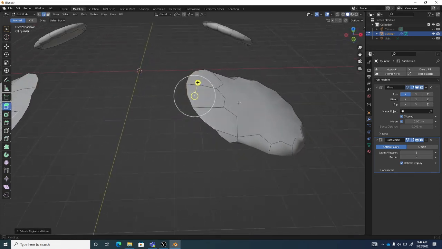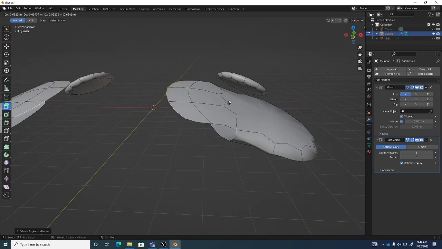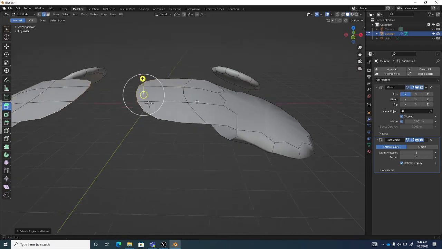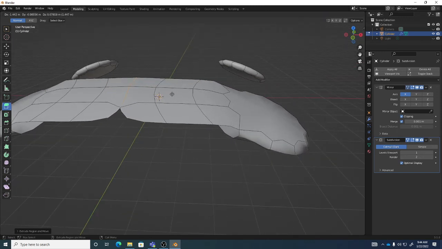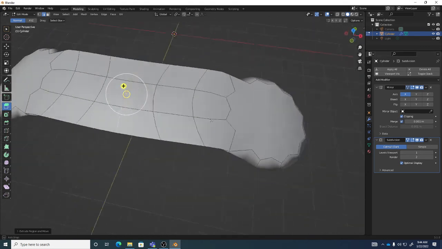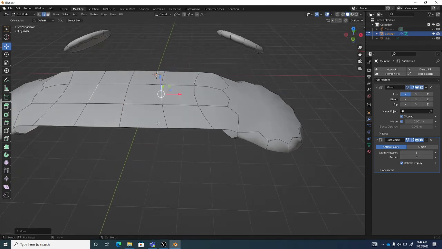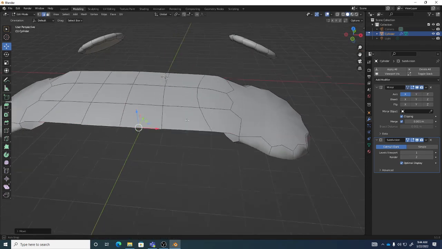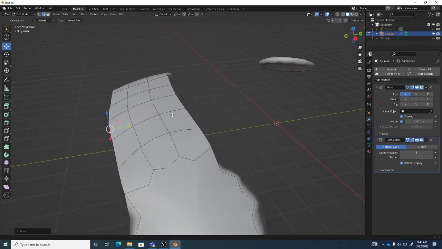And you see how that creates new polygons there? And I can do another middle mouse button because extrude's still on, and I can extrude those. And I can do one more middle mouse button, and you'll notice as I move these towards the center, clipping on the mirror modifier takes over to merge those up. Once you understand clipping well enough, clipping is very, very cool in Blender. And now you can see that we've started to connect this up into a broader shape.